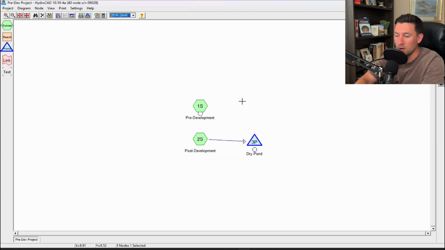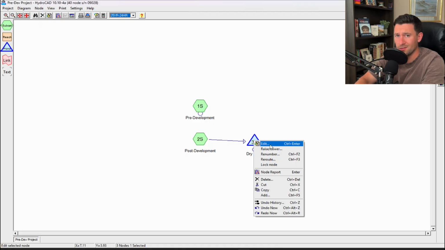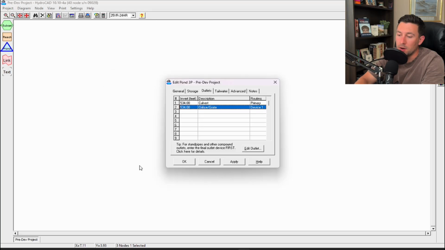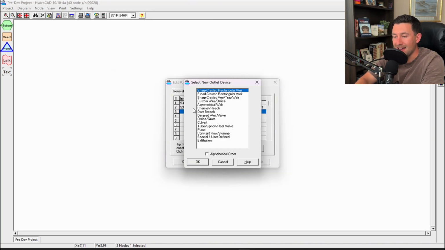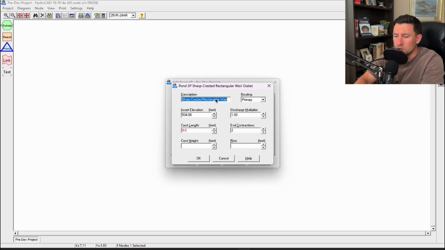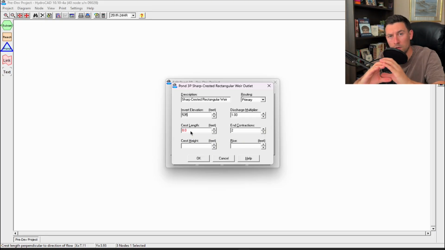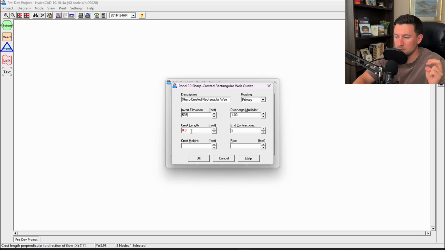So I'm gonna do a couple more iterations, and if that's not the case, then we're gonna have to give this pond a little bit more volume. I'm gonna keep that at 4 inches. But I'm going to put a weir. So I'm going to double click right into here and we're going to add a sharp crested rectangular weir. This is very common in control structure boxes. So we're going to set that at 535. I like nice round numbers. It's also higher than the orifice hole. So that's a plus. Let's do a crest length of 3 feet.